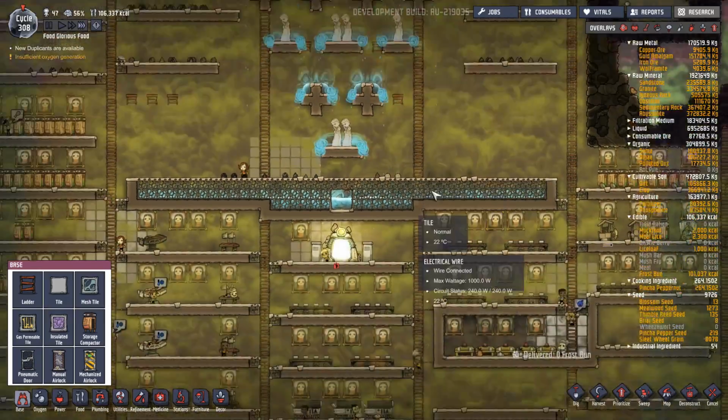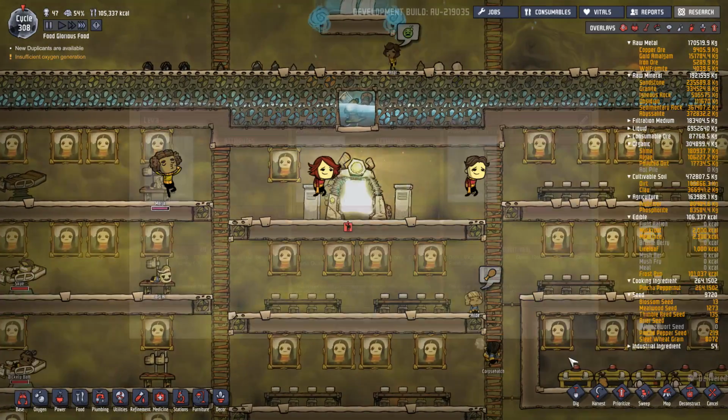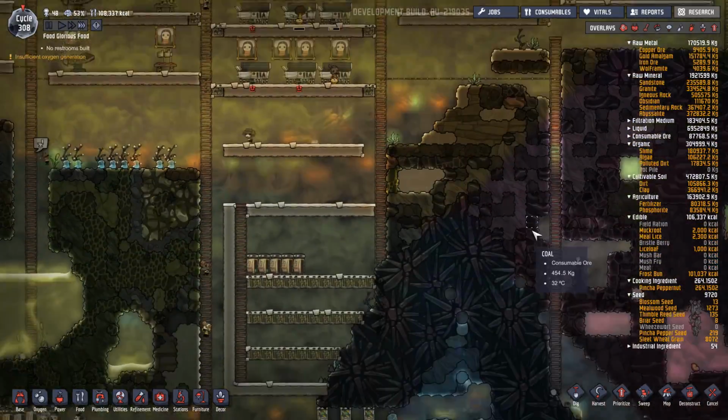Right. Let's continue. Should we bring another Jeep in? Let's bring another Jeep in. Choose a Jeep again. Who've we got? Do you know, a scaredy cat? What do you think? Nisbet? I think Nisbet. Yeah, go on. Nisbet, you're in. Print. Cha-ching. What are we up to? 48 dupes. We're almost at 50 dupes.